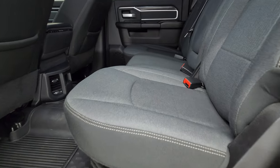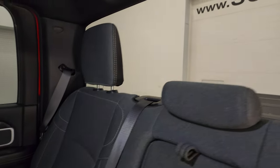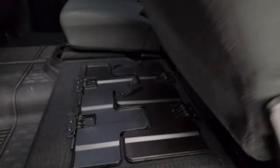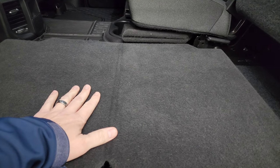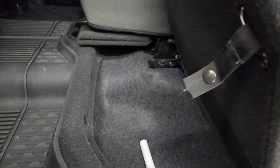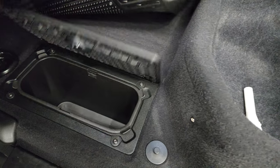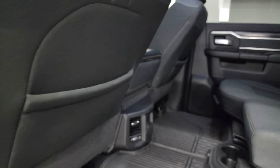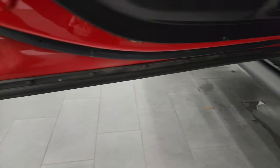Taking a quick look at the back seats — they are in excellent condition, no rips or tears. Smells very clean inside this truck. You can get the LATCH child safety system. No rips, no tears. Seats fold up. There's a load floor back here, which is really nice — if you've got muddy boots or tools, put them on there, or if you've got pets, put both sides down and they've got a nice flat place to lay. Storage underneath and in-floor storage with removable bins for easy cleaning. You can put ice and drinks in there or use it as extra storage. You also get side curtain airbags on those front seats.